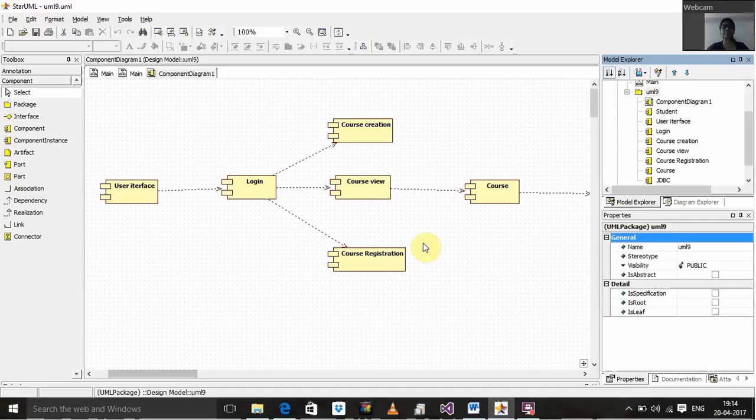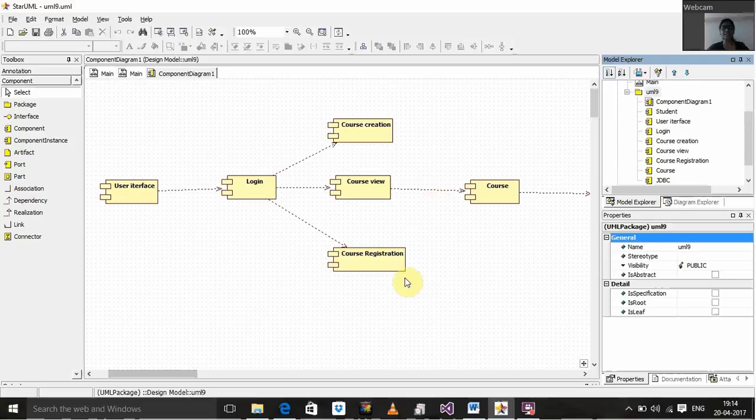In this particular experiment, we are going to see about the component diagram. The component diagram is basically used to show the dependencies between software components. Here we do not use association, but we use dependencies, and it is basically to show how the implementation and the deployment of a system is done, and also how dependencies are between various software components like executable files and source files.